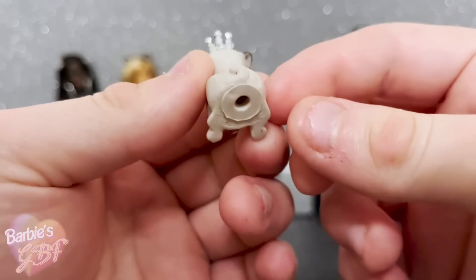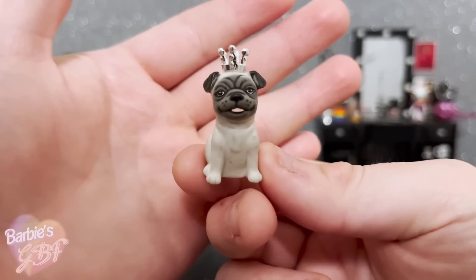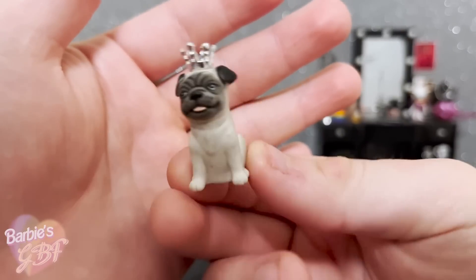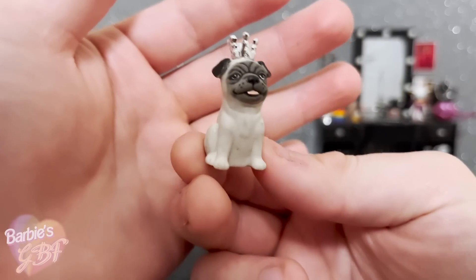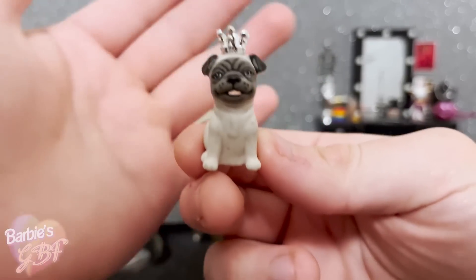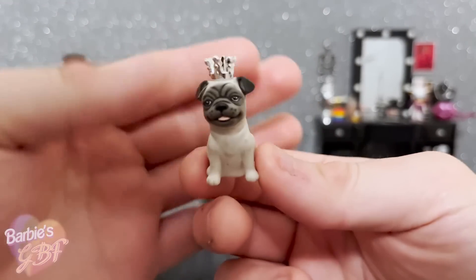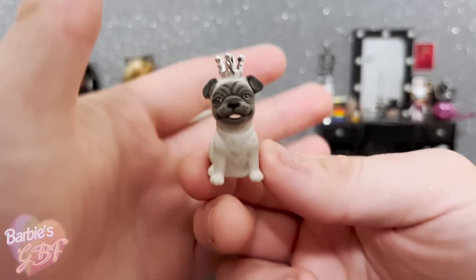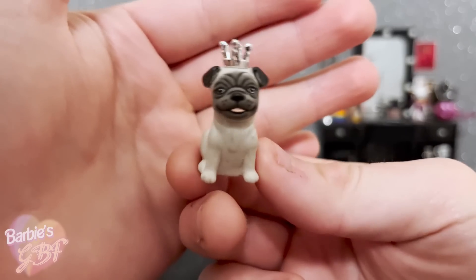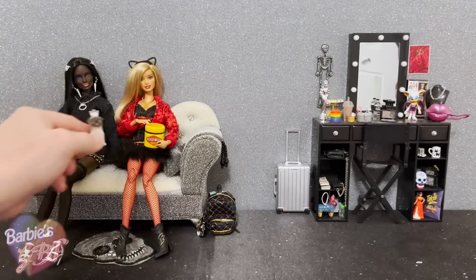I really love the sculpting on this dog — look at the little curly tail, so precious. I wish I knew if the dog had a sculpt name, because I'm not really sure what I'm going to call them. I'm not sure whether I want it to be a male or a female, but I think in the meantime until I decide on a more concrete name, I'm just going to call them Perito or Perita, depending on whether I want them to be male or female — mostly because I really love the new Puss in Boots movie and that's what the dog's name is on there. Thank you so much, Pippi's Dream House, for sending me June's new Puppy Pal.